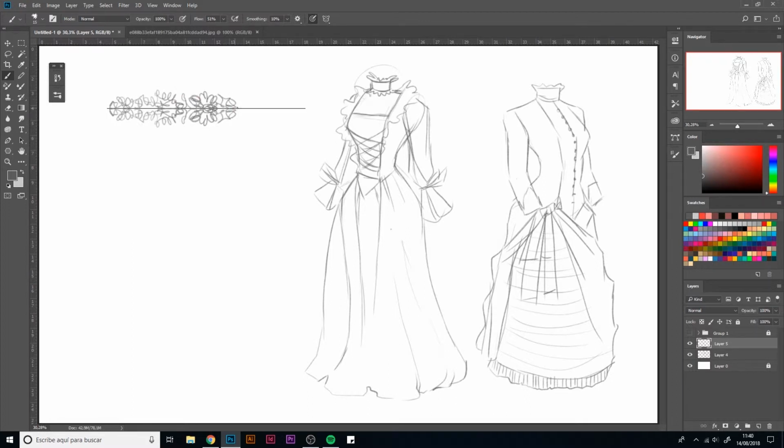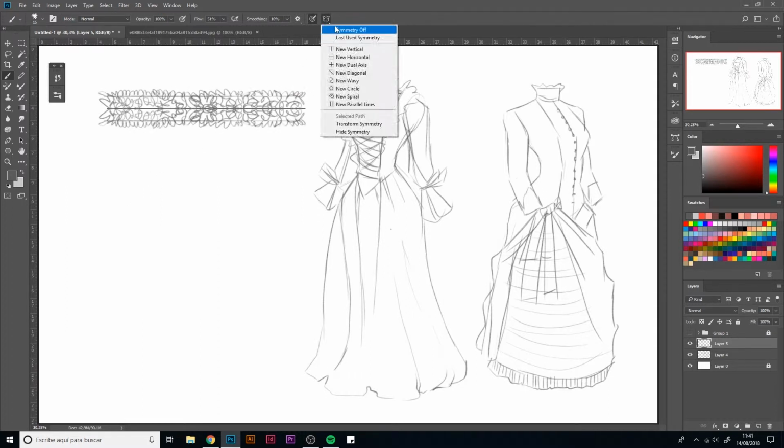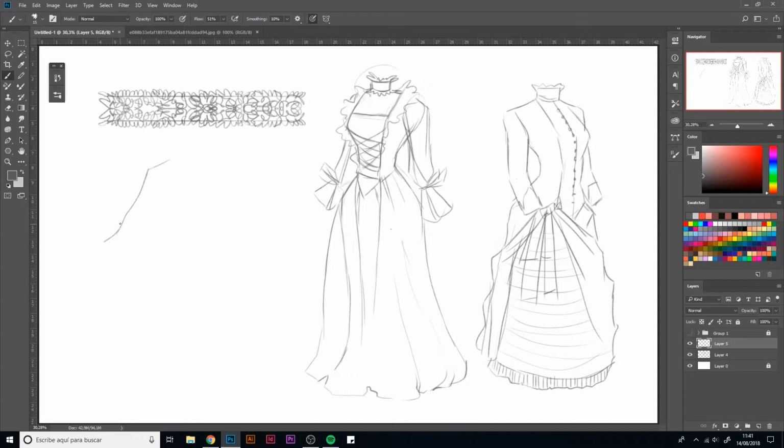This will look like lace, because normally lace represents floral patterns. Yeah, there you have it. And if you need further reference, don't hesitate to look for it on Pinterest or on any other site.